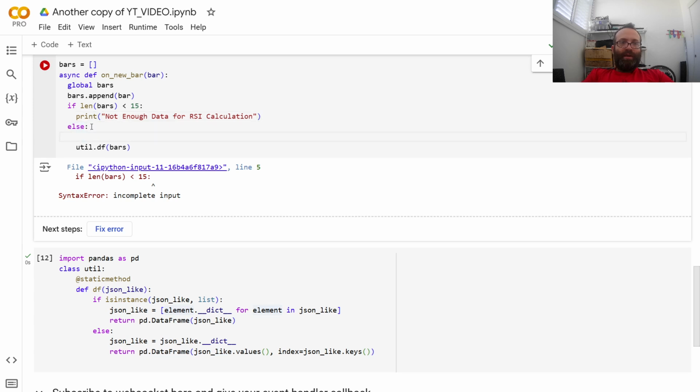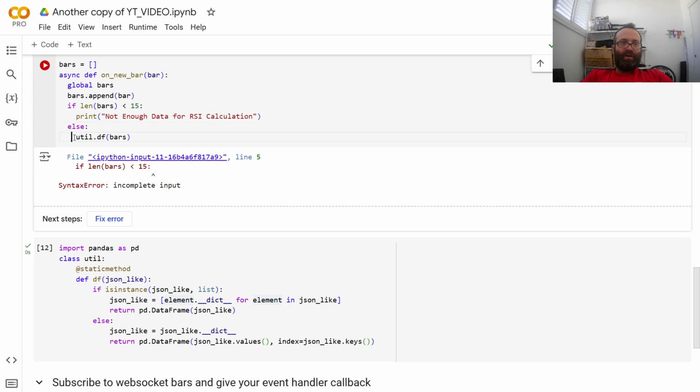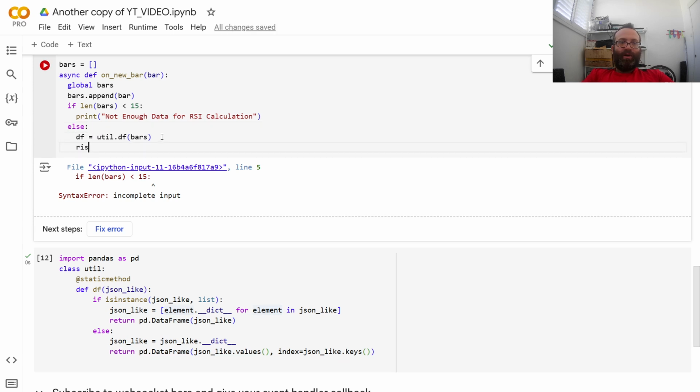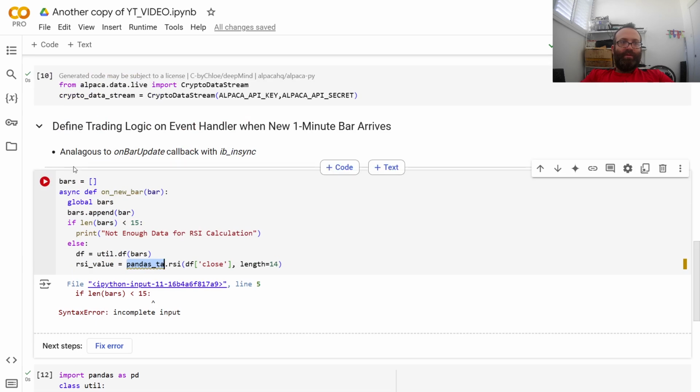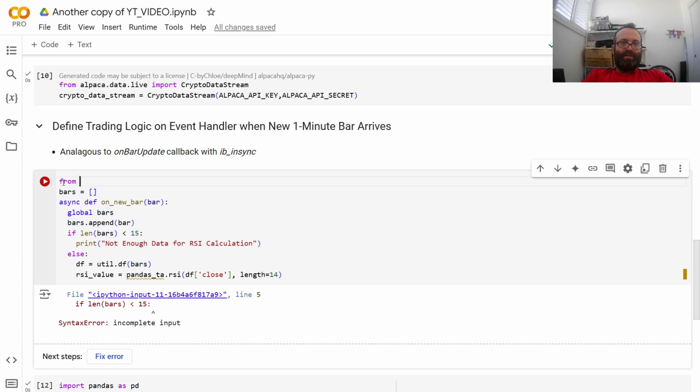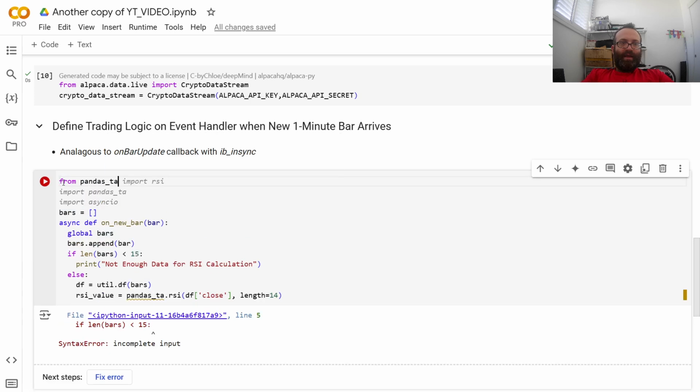what we're going to do is create a data frame. So I'll call it df equals util.df bars, and then I'll do RSI value. I'll calculate RSI. So we only need the, so let's do from pandas_ta import RSI.